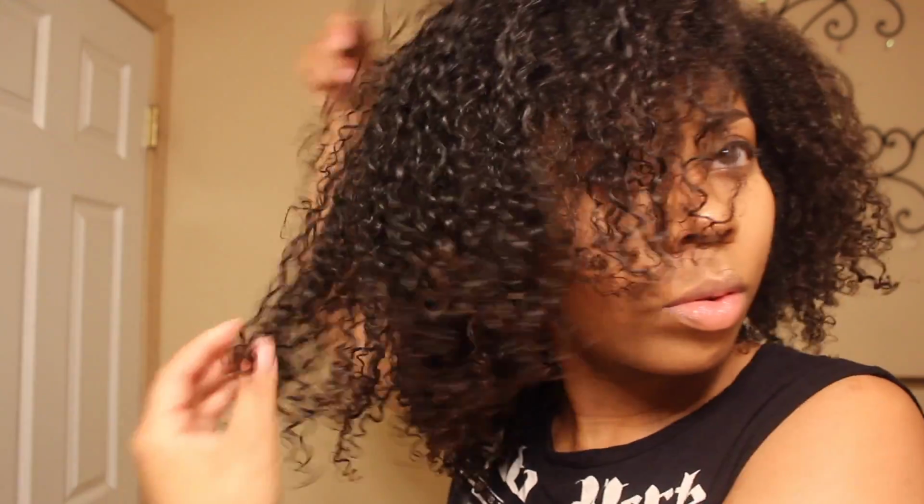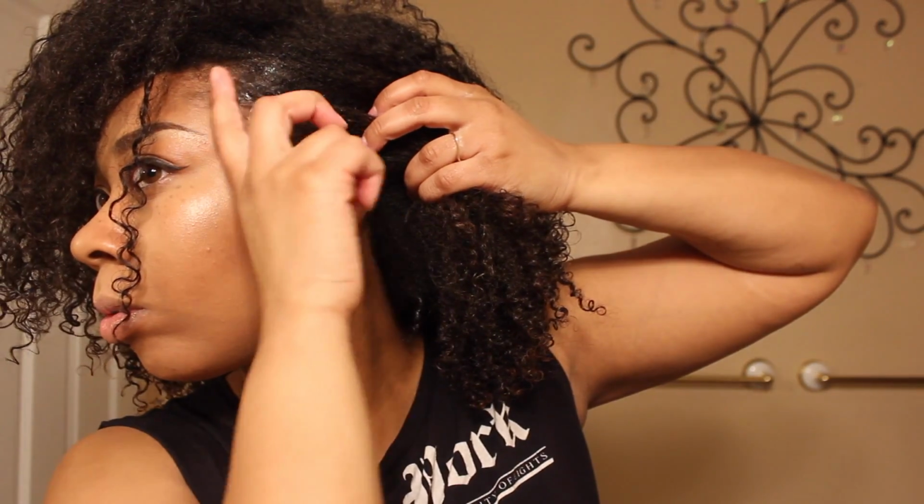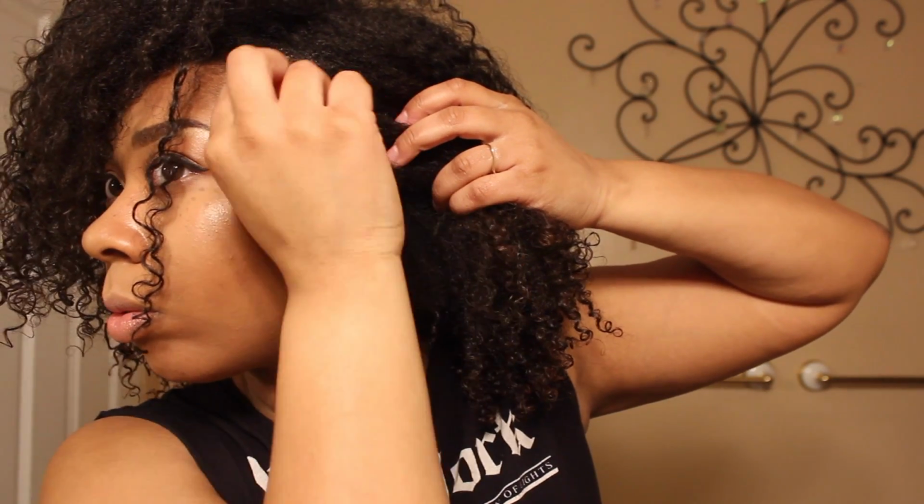So I'm just picking out my roots. I did not stretch my hair. If you want to get your hair longer, you can take some heat and put it to your root and stretch it, and your hair will stretch out a little bit so it can hit your shoulders some more. So I'm just tussling it around and trying to maneuver it in the best way that will look cute for the day. And here I'm taking some edge control and I'm going to try and sleek my edges to the boards, which never really happens, but I try my best.